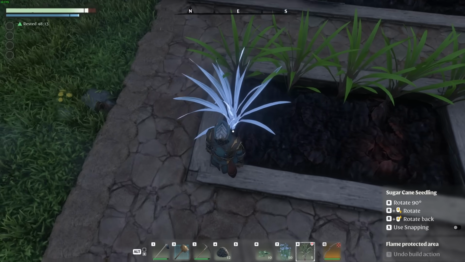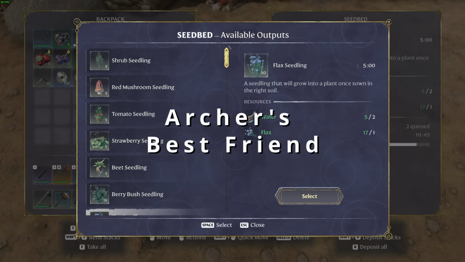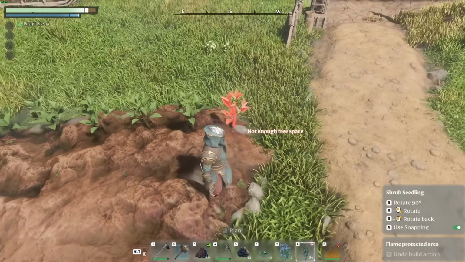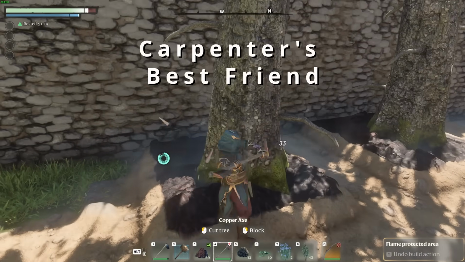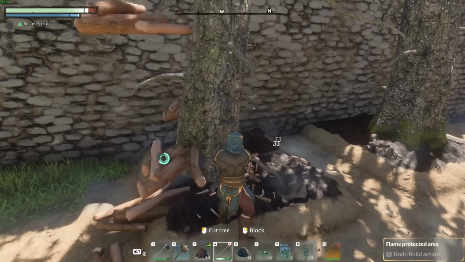Now, as an archer, any excess plant matter in the early game should also be invested into the seedbed to produce shrubs, as this will allow you to easily grow and harvest twigs. And if you're someone who enjoys using lots of wood when you're building, also consider just building your own little tree farm so that you can produce and harvest wood nearby and easily.